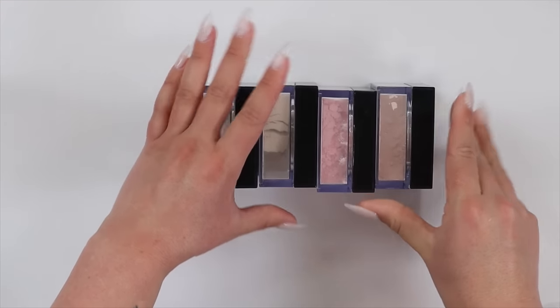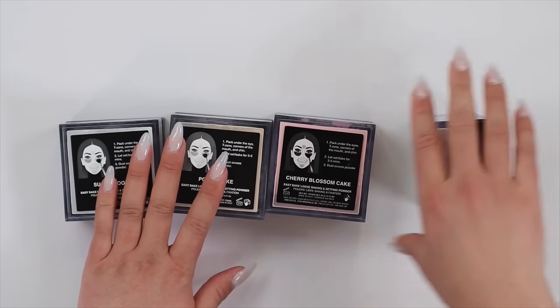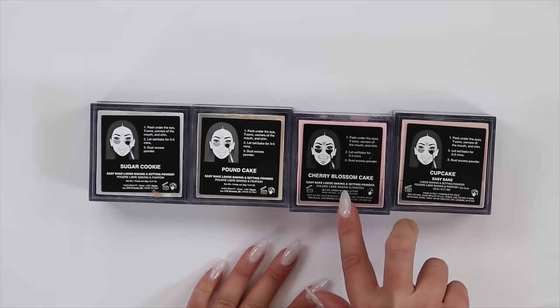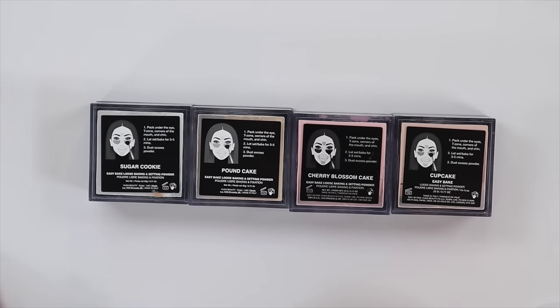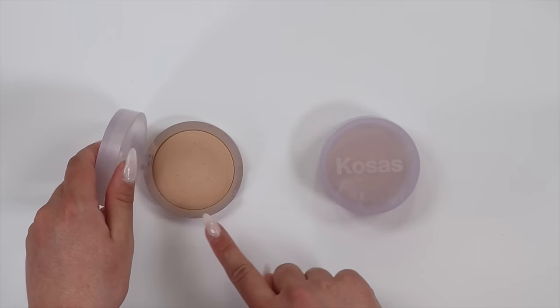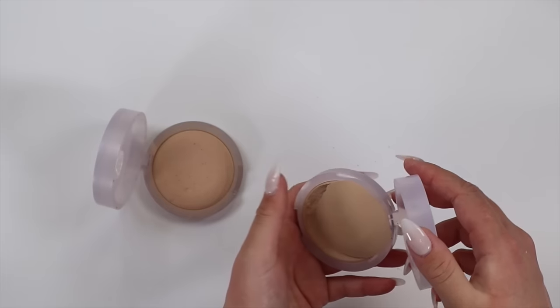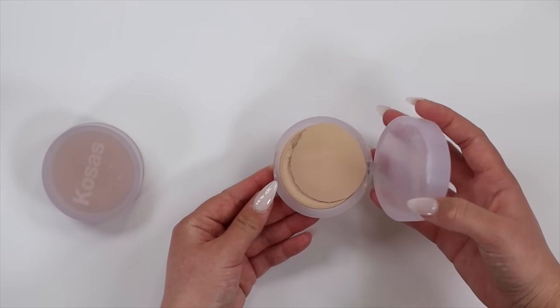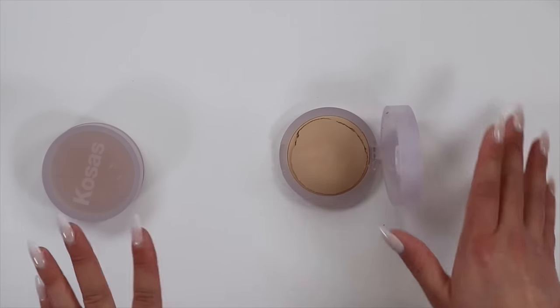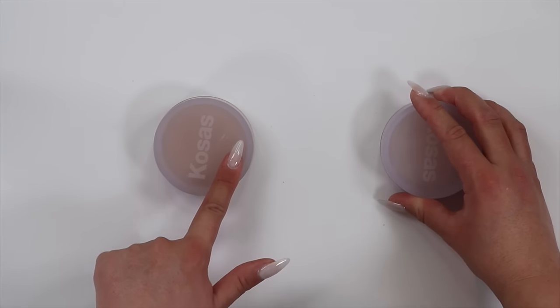I have four shades in the Huda Beauty setting powder — one of my favorites. I have Sugar Cookie, Pound Cake, Cherry Blossom, and Cupcake. My favorites are Cherry Blossom, Cupcake, Pound Cake, and Sugar Cookie. If you're wondering where my Givenchy powders are, they're pulled to the side for a round-up because they're new to my collection, but they'll be in this section soon. I now have the Kosas Cloud Set in two shades: Feathery, which is my go-to shade, and Breezy — which is broken! It's yellow on me anyway, and now it's broken, so that's an ultra confirmation to let it go. The shade Feathery works for me all year round.